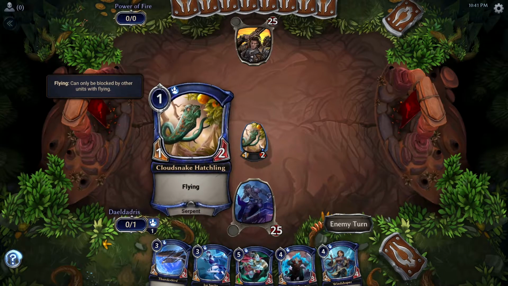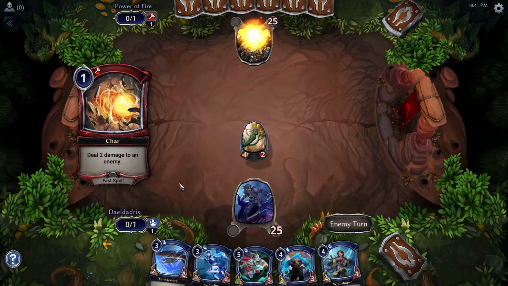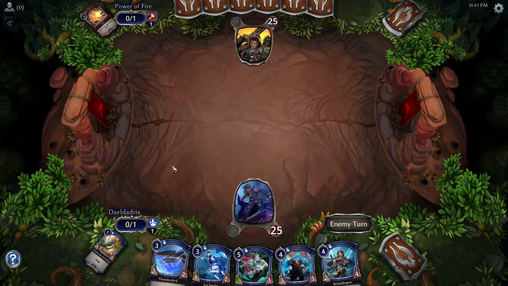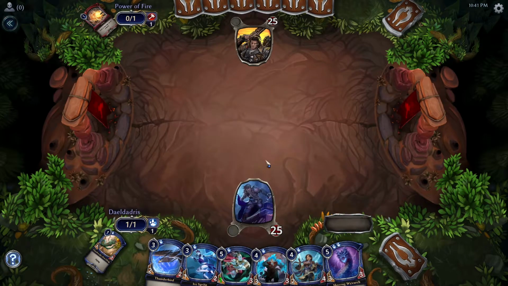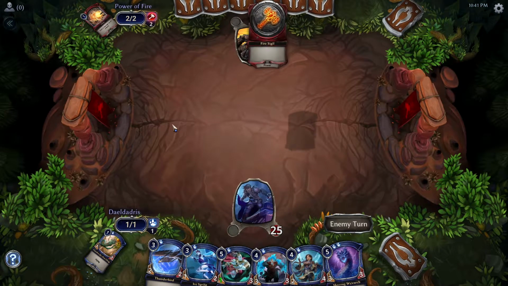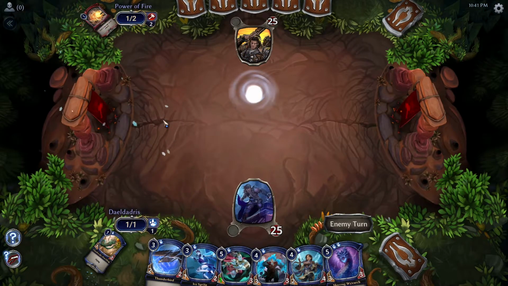This is a 1/2 flyer, so a nice evasive creature to start with. At least that's what I thought. We didn't draw any new sigils, so we must end our turn. It might not have been the best idea to start this gauntlet off with a hand like that.